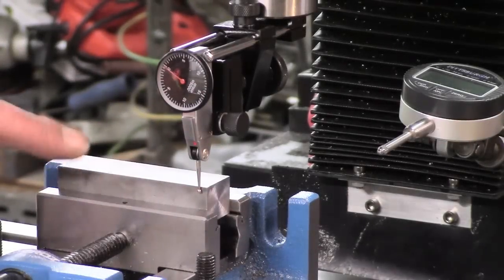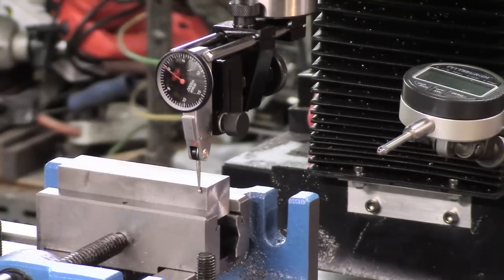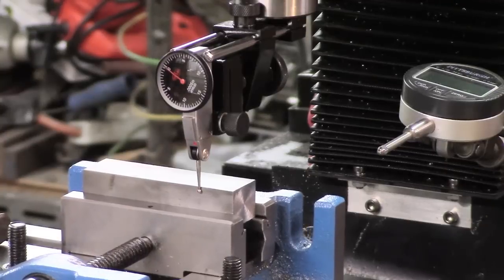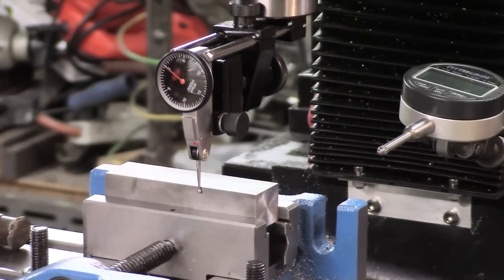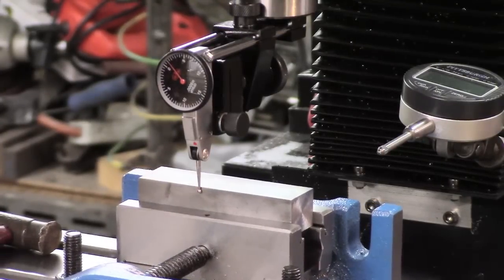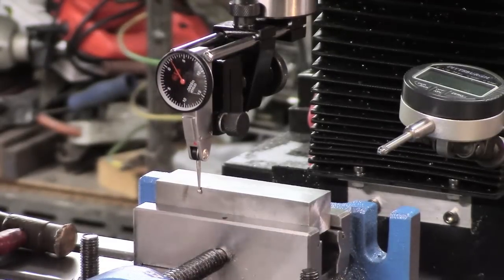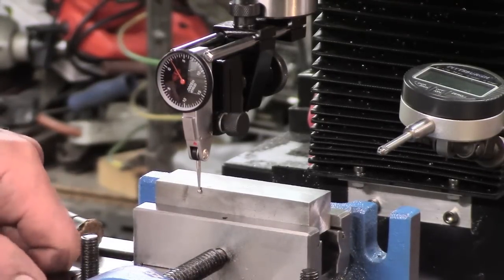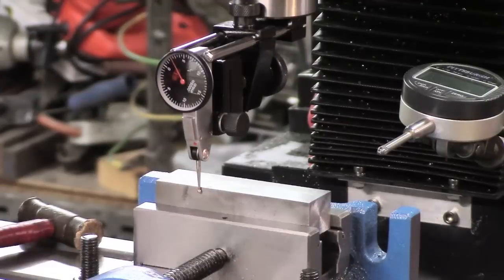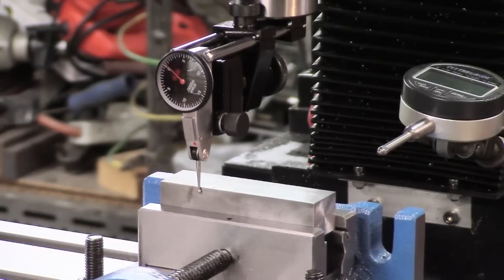Well, we've cut a piece off the 1 inch by 3/4 to make my long T-nut. So I'm just setting this up for parallel. I think we're more or less there, hopefully. There's just a little bit of deviation there. I thought I'd got that nailed actually, but must have when I tightened the vise up. So, maybe too much.